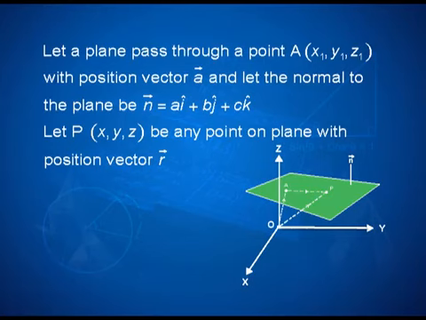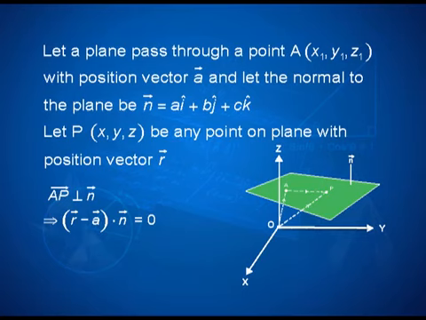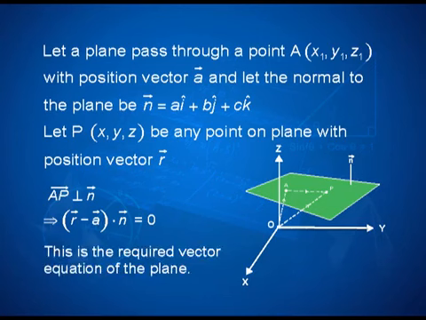If I take P to be any point on this plane whose locus has to be formed, then we know that the vector AP is perpendicular to the normal, that is the vector n. So the dot product of vector AP and vector n must be 0. So vector r minus vector A dot vector n must be equal to 0, and that gives rise to what is known as the vector equation of the plane. You may simplify this further and write it as vector r dot vector n equal to vector A dot n, but it is perfectly fine to look at it like this as well.